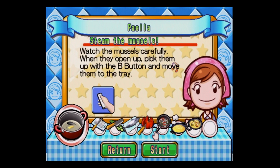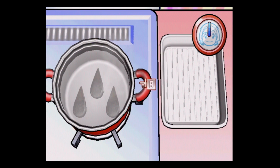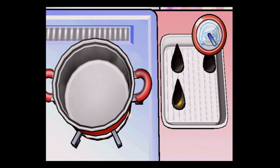Alright, so we gotta steam the mussels. I guess this is a dish with mussels, which are kind of like clams. How do you steam the mussels? You press B. That's how you do it. Oh, and I guess when they open, you gotta take them out. Did I take this out too early? I probably took this out way too early. Can I put it back in? No? I can't? Okay. Well, I tried.